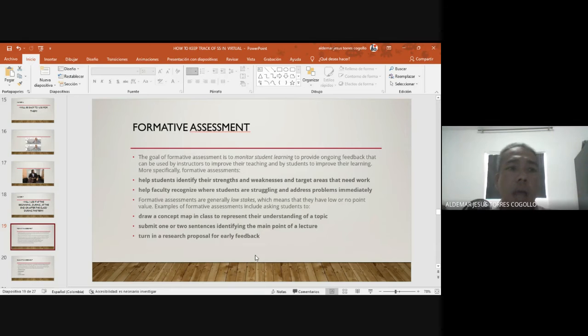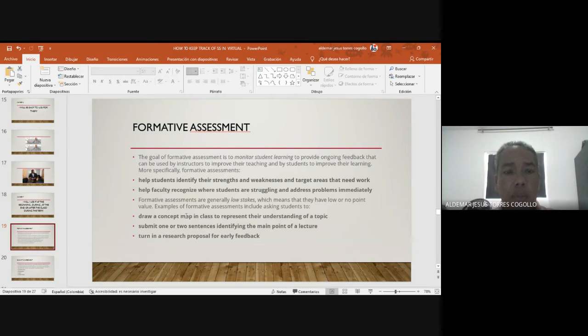Because in this way, I'm going to talk a little bit about what formative assessment and summative assessment are. So formative assessment is more like something that can help us identify students' strengths and weaknesses, okay? And we can recognize if the students are struggling or have a problem with any topic or any of the ideas, okay?